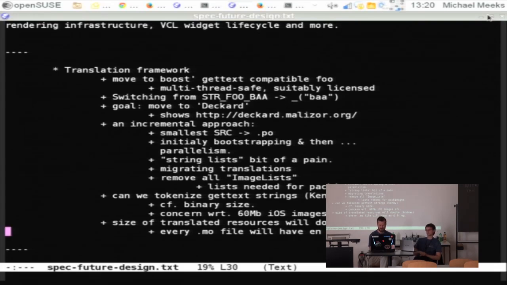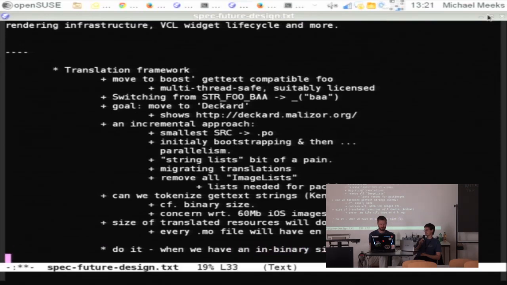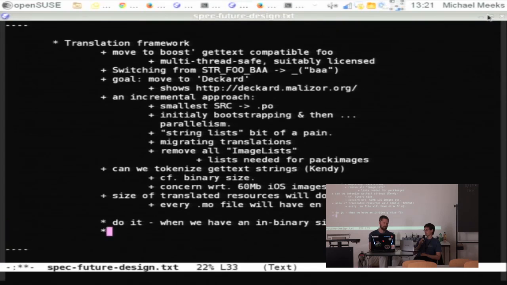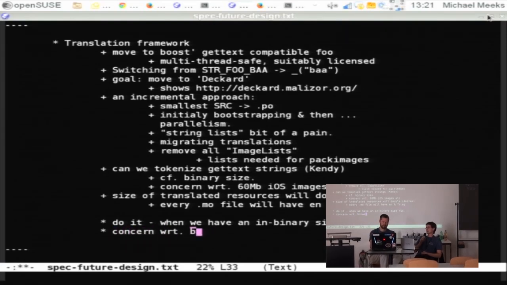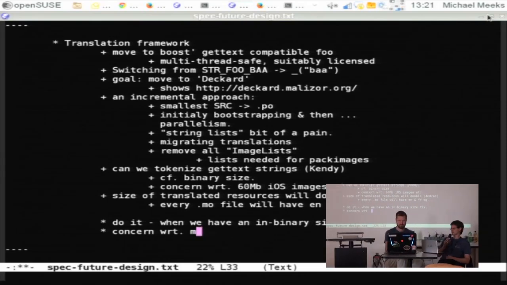So there's concern about size. I think to do it, we need to have a solution for that. So let's say that if we're looking at doing that, then the solution should consider size in binary, and then obviously the size of the resulting MO files as well. So there's two different sizes there. There's the translations being too large, and then the actual binary potentially being too large because of storing English in it. And you have the additional non-standard file formats that we need to support as well. So you're looking at the XCU files and ULF files and probably similar things like that.